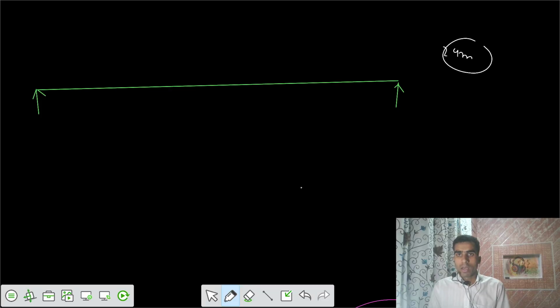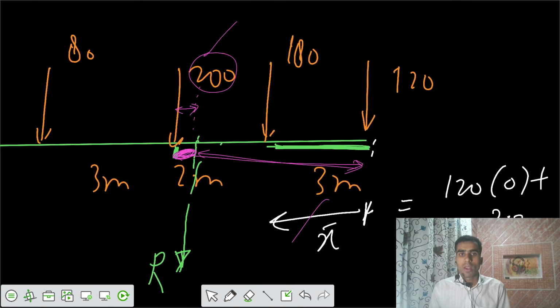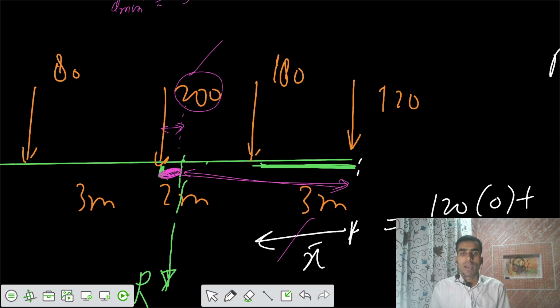We say for the bending moment to be maximum under any point load, the resultant of the loads and the point load, constant point load, they should be equally spaced from the midspan. Let's say the midspan is here. I would say this is 12 meter, and this is 12 meter. This is the midspan. Now we see where is the centroid? On what side of the section we have centroid?